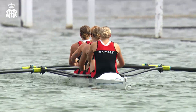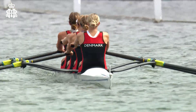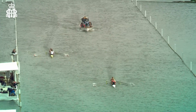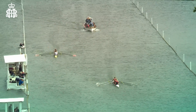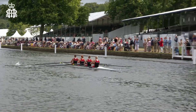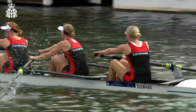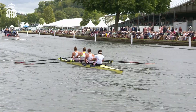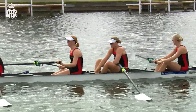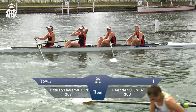It looks like the Danes are feeling really comfortable, really starting to row into their rhythm here — looking long, strong, and relaxed through the shoulders, moving together comfortably. They're at about 30 strokes a minute now, easing off a little and sitting back against the headwind as they come towards the line — probably only about 10 strokes to go. As we see them approaching in the commentary position, coming up to the line in front of the stewards, the crowd starting to build in the enclosures this morning. Gusty conditions for this Saturday, day five of Henley Royal Regatta 2022. First race of the day, the Town Challenge Cup — Leander crossing the line, and a very professional performance from the crew from Denmark. Confirmation: the win for the Danish Rocenter against Leander Club.